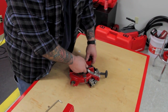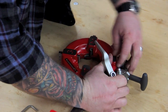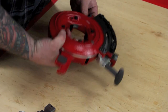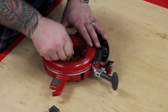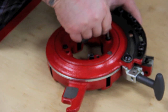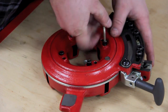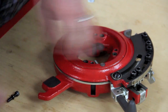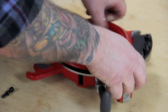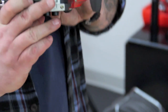First we'll start by taking out the dies. Next we're going to take these out, which takes a 5mm Allen wrench. Now this thing is going to be under some tension, so get your tension relieved, then you can pull this off. The retaining ring and the scroll plate both come off together.